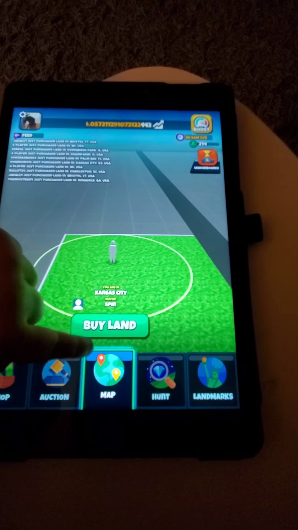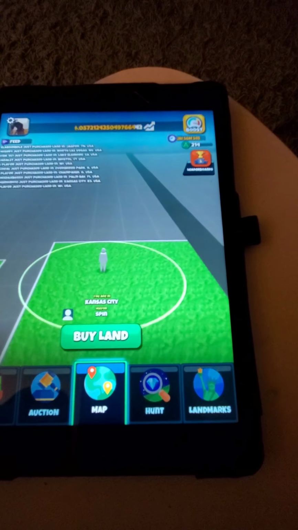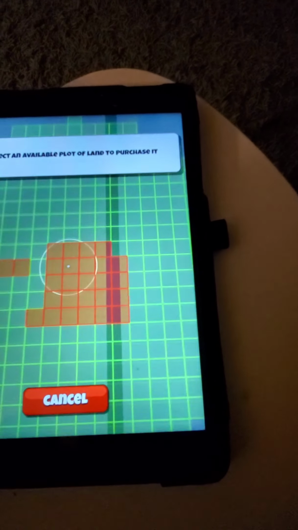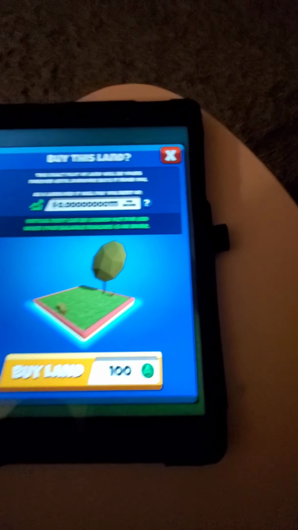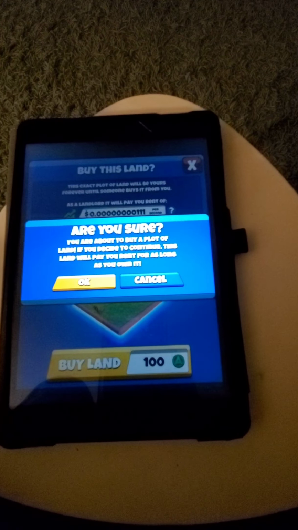Let's do another one. You want to do another one? Awesome. We got two more. Keep going. No, don't hit the red button. Hit the green button. You canceled it. Do it again. All right, hit a green square. There you go. All right, hit the yellow button. Hit the yellow button again.